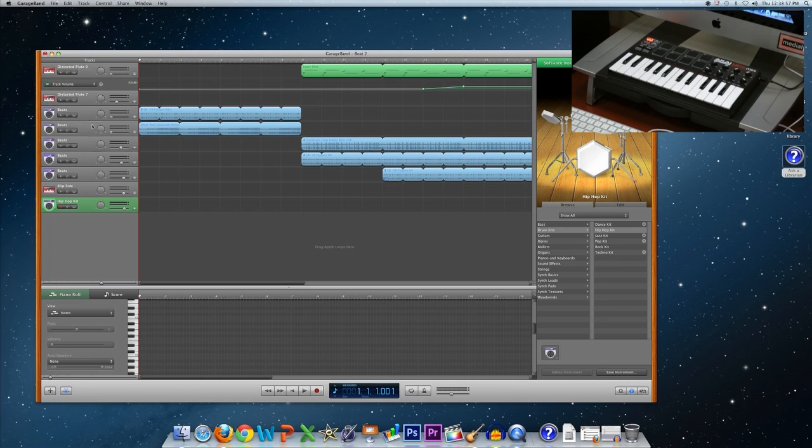Now, just to give you a quick tour of GarageBand, over here on the left are our instruments that we're working with, and these are the recorded tracks. As you can see, there are many loops that I used for this. Up at the top is the timeline that we're working with. Down here, you have your transport controls and also your counter. Over on the right is where you can edit your instruments. And then down here on the left is where you can add a new instrument.